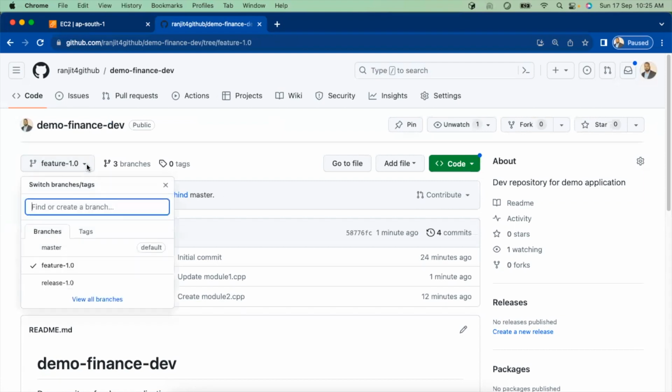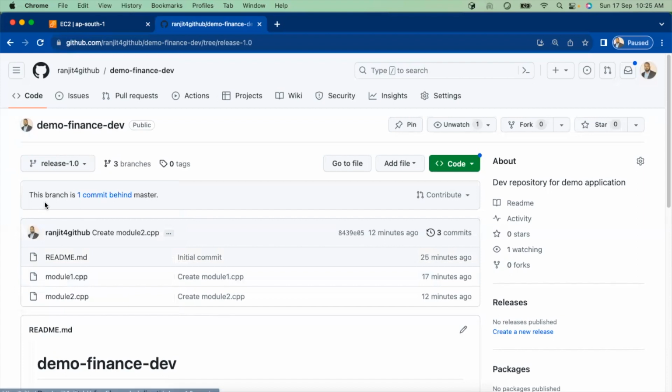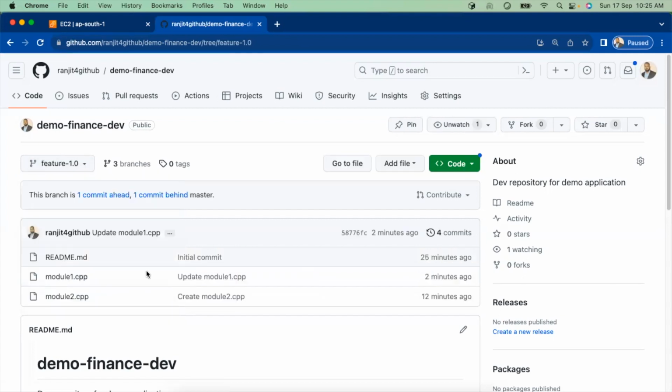Now let's check the release branch. What is the status? This branch is one commit behind the master, right? So our feature 1.0, if I look here, I updated this particular thing just 2 minutes ago, right? Now what we can do is create a pull request.